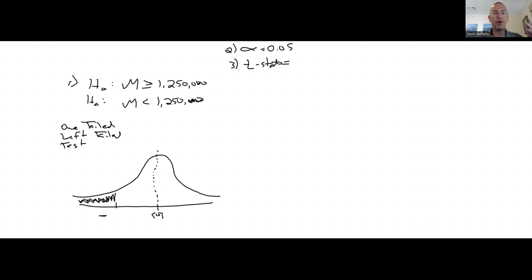this isn't going to be the only condos that have ever sold in the history of real estate, right? Condos have been sold for a very, very long time. And so this sample, this building going up isn't going to be the only time that ever happens. So that's not the population, that would be the sample, right? So my test statistic formula is going to be X bar minus mu over S divided by the square root of N, right? Step 4, critical values.